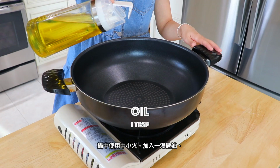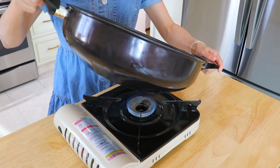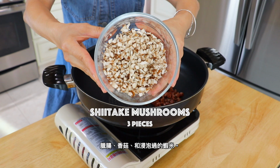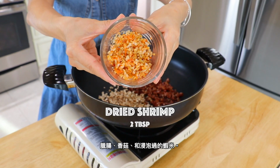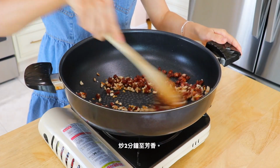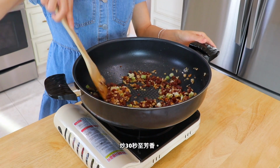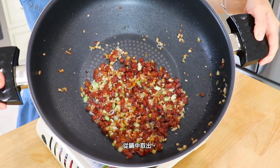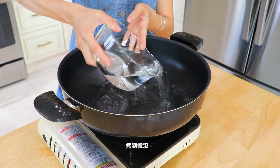Let's get started. Over medium-low heat, add 1 tablespoon of oil, the Chinese sausage, shiitake mushrooms, and pre-soaked dry shrimp. Stir fry until aromatic for 2 minutes. Then add the white part of the scallions and cook until aromatic for about 30 seconds. Remove from the pan.